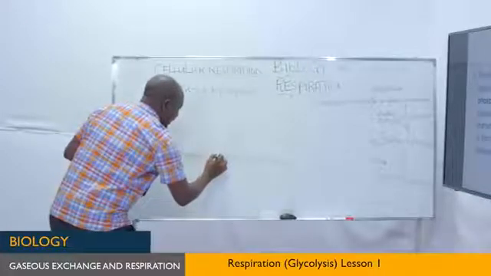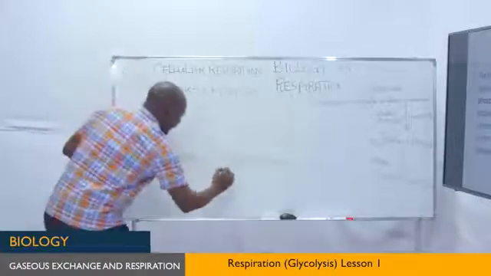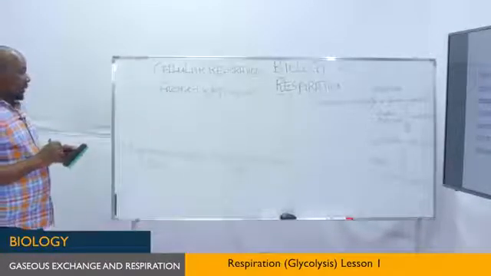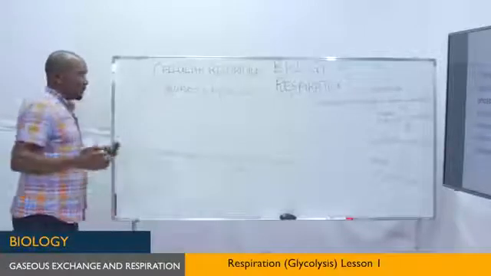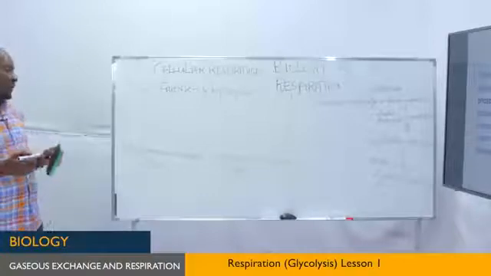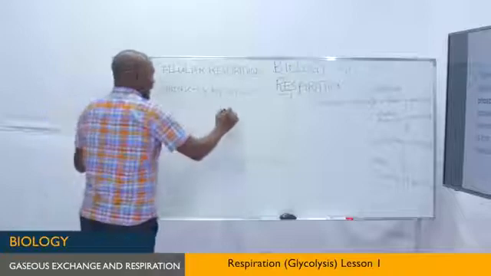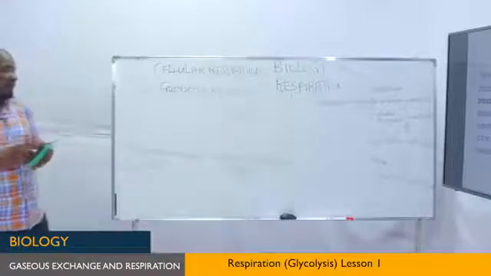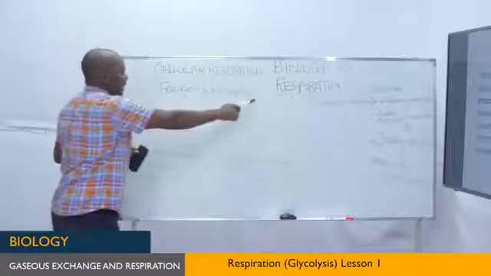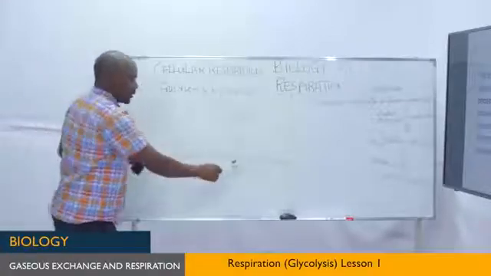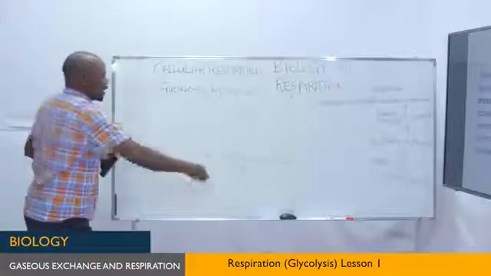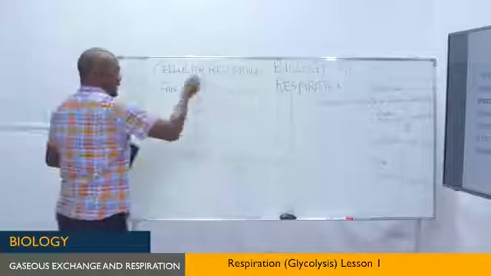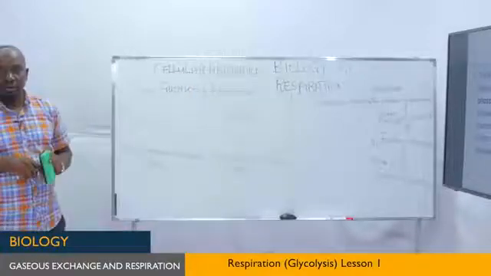Also, this is a 3-carbon compound, abbreviated by PGAL. The breakdown of the fructose 1,6-bisphosphate is influenced by the enzyme known as aldolase. So the aldolase enzyme catalyzes the breakdown of this molecule, forming these two molecules. And this breakdown is the origin of the term glycolysis. And this actually represents the process of glycolysis.